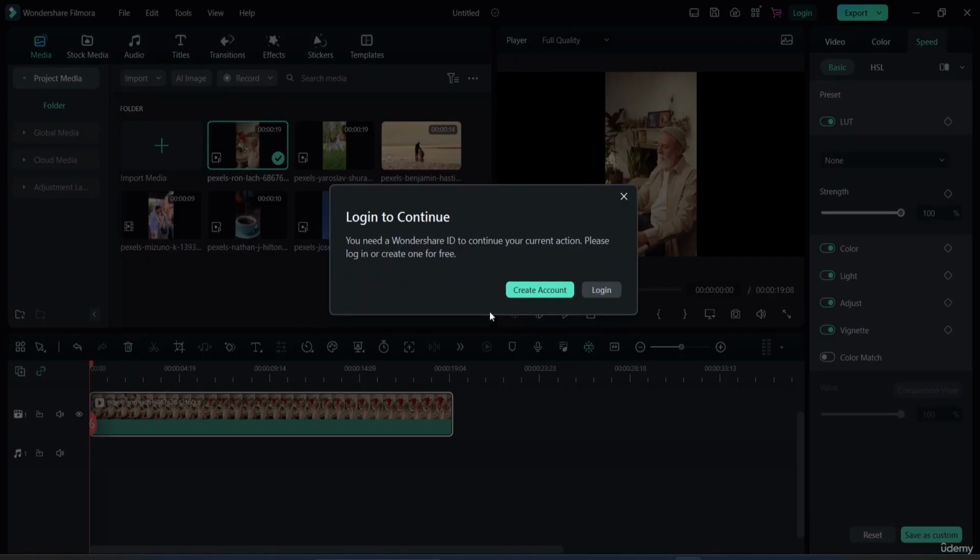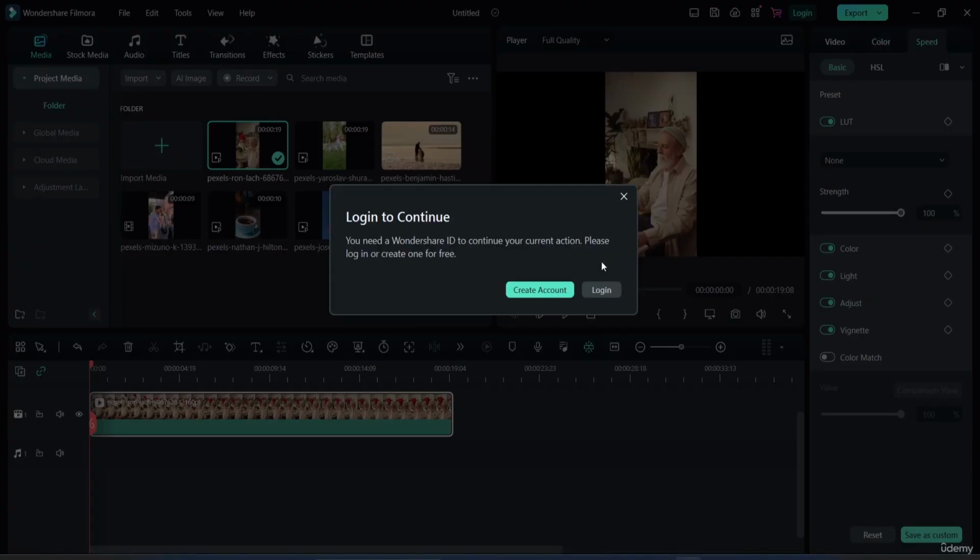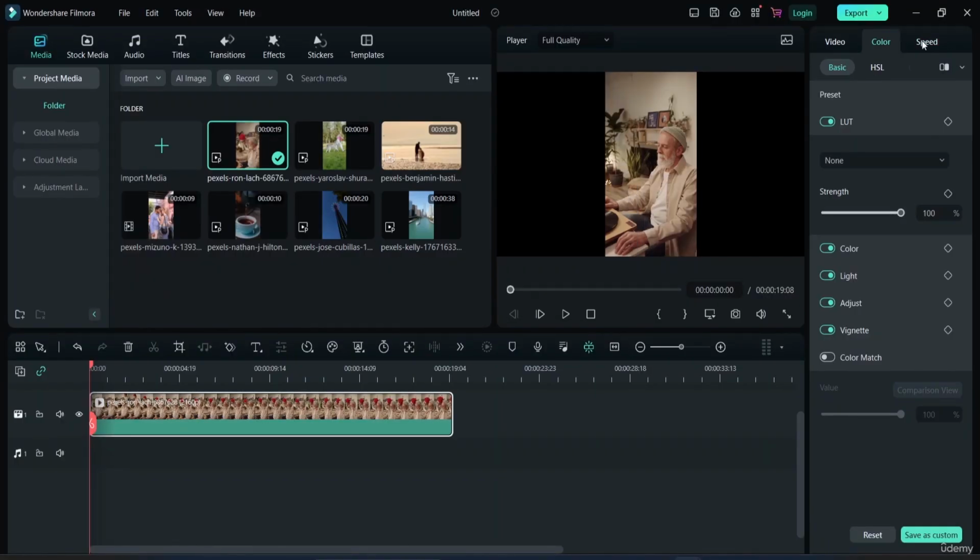And here you can also select the video. Okay, and for this I need to click and create one free account if I want to change. So I'll be creating an account later. Okay, you guys can create on your own.